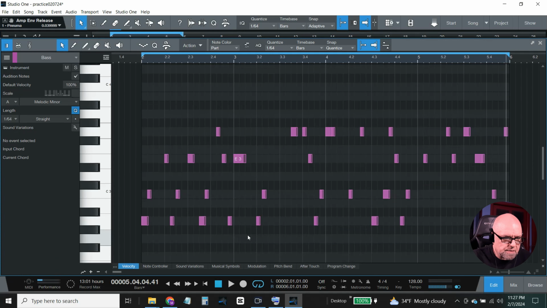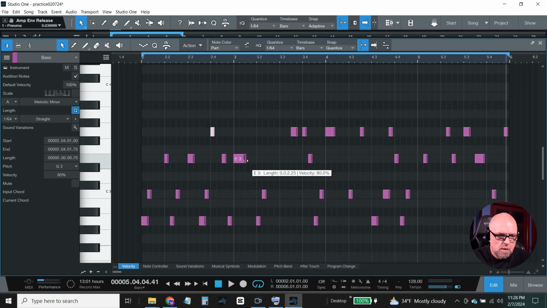So one of the things, and I think that I already mentioned it, but if I didn't, I'm going to mention it right now. I always want to note where the kick hits. So here's a note, here's a note, here's a note. Each kick is hitting on the quarter note. So here's one, here's one, here's one. If you look at the fourth one, there is no kick, or there is no note to come in with a kick. So I'm going to just move that there. Again, kick, kick. There's no note for the kick here, so let's just move it up.